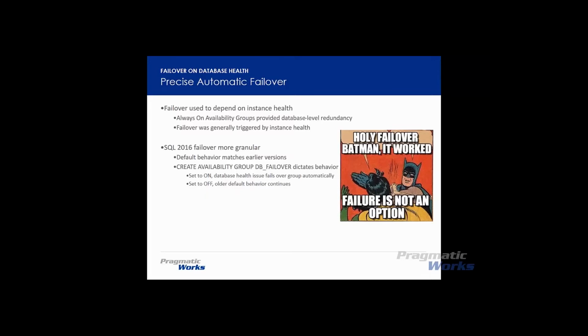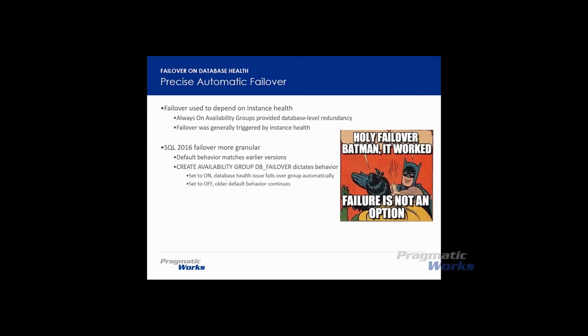Thankfully, in SQL 2016, that has changed. The default behavior is still the same. So if you just go next, next, next, and set up all this stuff, that behavior is the same. You can have a database that has an issue, whether it loses a data file or what have you, within the AG. The AG will go along and say, I'm happy and healthy, everything's okay.